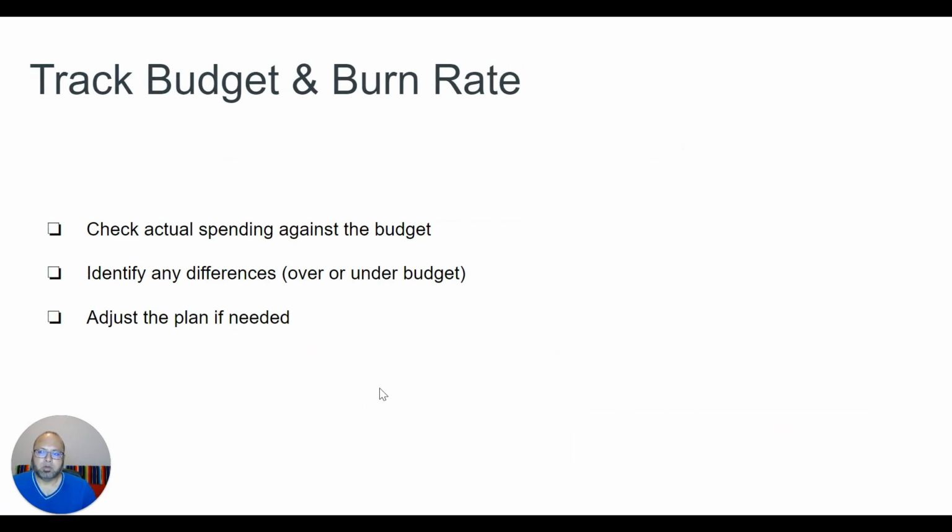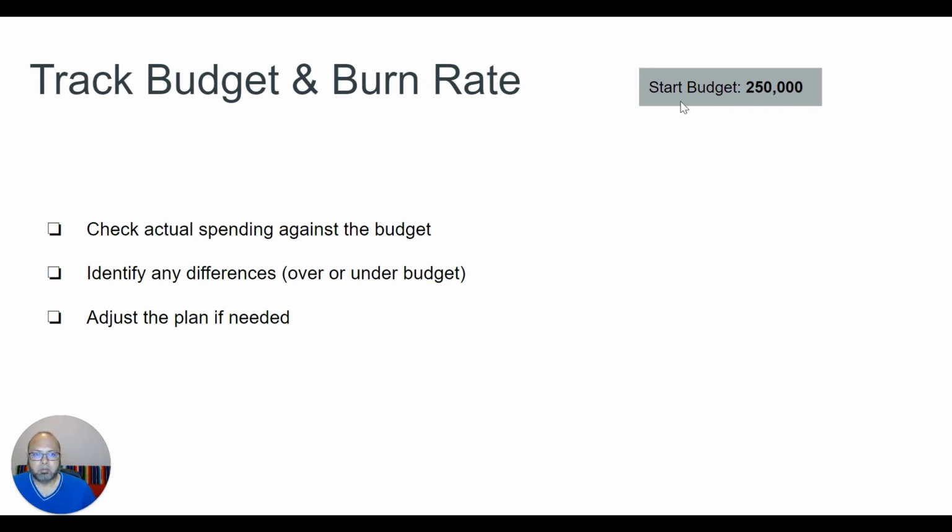So let's now track the budget and see how the burn rate comes up. So now we have the actual forecast of how much I think I need per month, which is 71,000 a month. And then we're going to have people putting the times in for every month. So you know that's how much they actually have used the time, and therefore costs should be taken away from the budget fund. And then you adjust the plan if it's less or more.